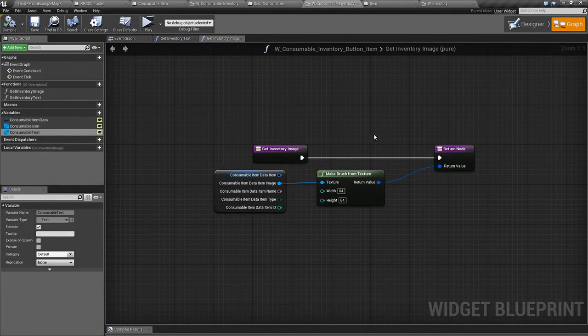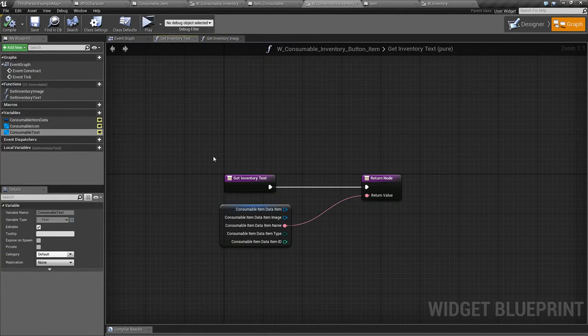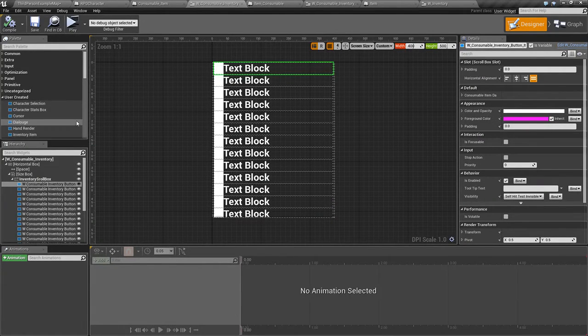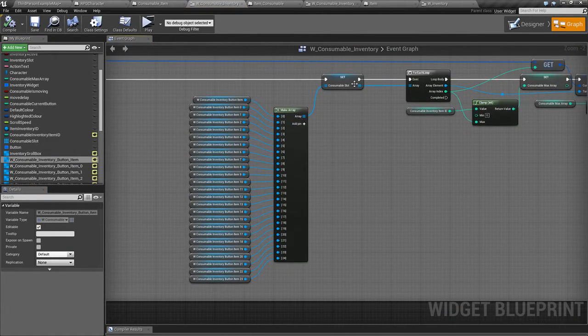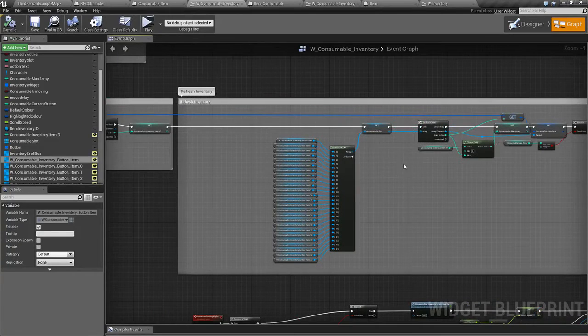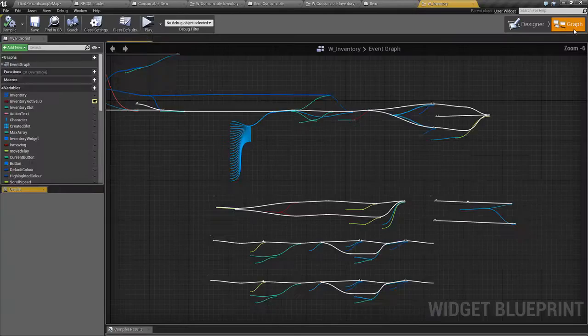Made sure everything's all connected up in both the text and the image, and then went through the process of removing all the buttons that were previously there, and then just finding the new buttons that I made and just dragging them in, filling it out to how many spaces you want in your inventory, and then going through the same process as you would with the inventory.